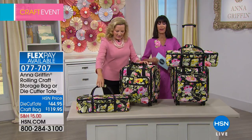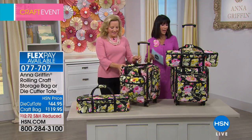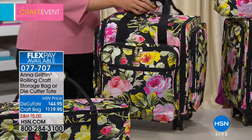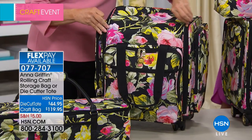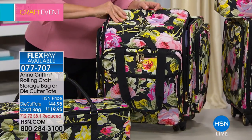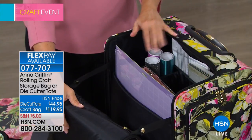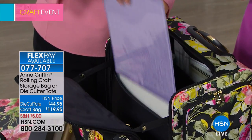So now you're like, all right, I have all of these crafting items. Where are you going to go? How do I transport them? How do I move them? How do I keep them organized? Well, we have two great options for everyone today — customer picks as well. You're looking at either the 360 Rolling Craft storage bag, or we also have a storage bag for the die cutter. Both available. The price is on the screen: $19.95 for the 360, and $44.95 for the electronic die cutter storage. These are made by literally one of the biggest luggage brands, 24-7, that actually makes all of Samantha Brown's luggage.